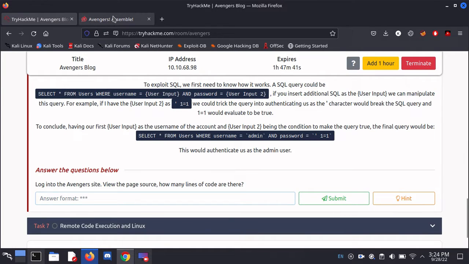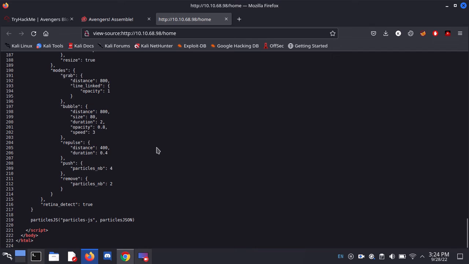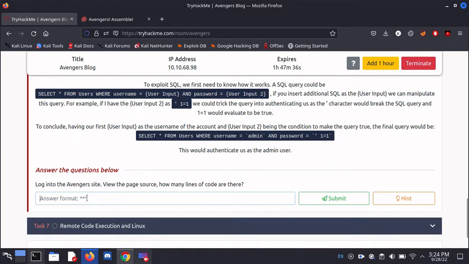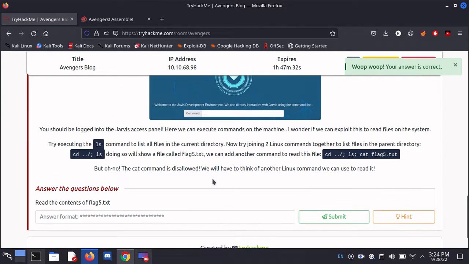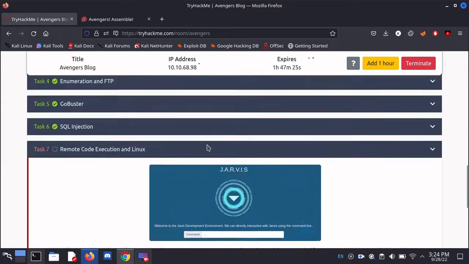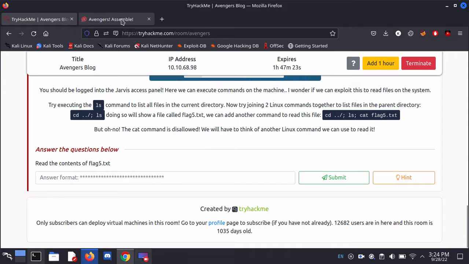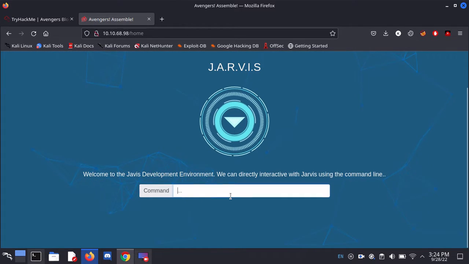How many lines of code are there? Let's go to inspect element, and it has 223. There we go. It says to read the contents of flag.txt, and well, it's command injection. So with command injection, you have Linux in your browser.